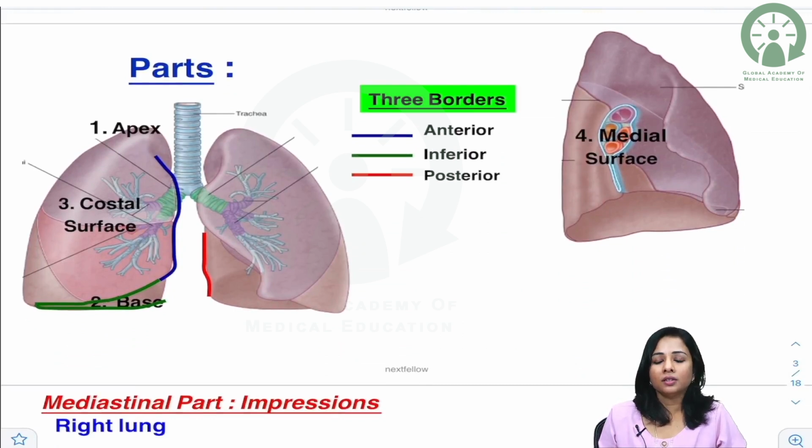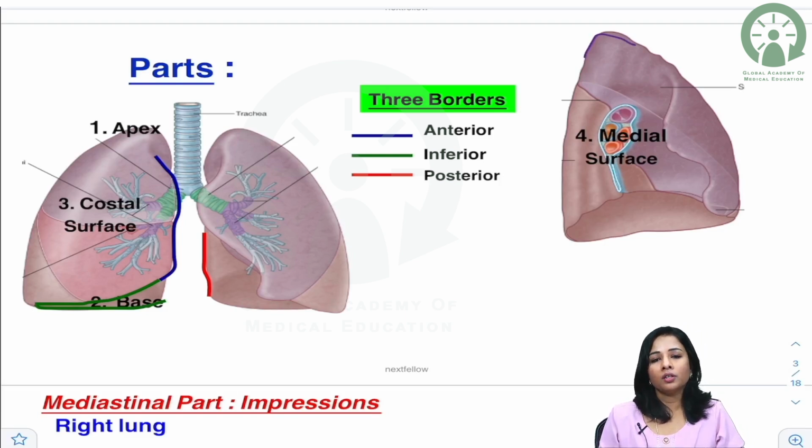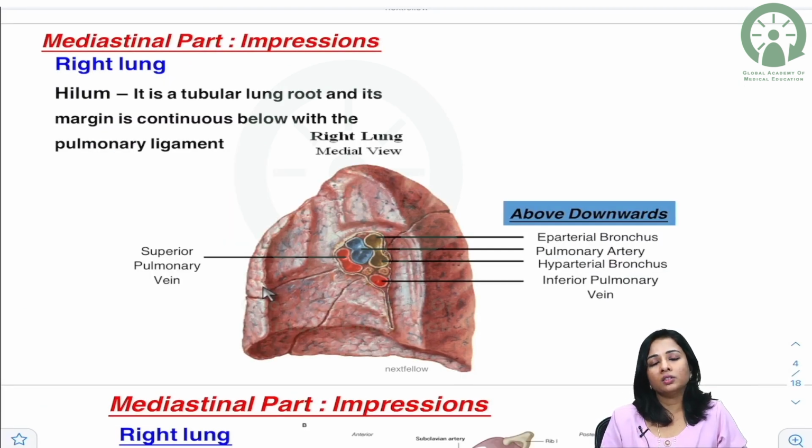Parts: generally the lung is roughly pyramidal in shape, having an apex, an anterior border which covers the heart, and except on the left side we have got the cardiac notch, and an inferior border which surrounds the base of the lungs, surrounds the diaphragmatic surface, and the surface is the costal surface of the lungs. The posterior border of the lungs is blunt and it is called the vertebral border, and the anterior border is thin, which is related to the heart and the mediastinum.